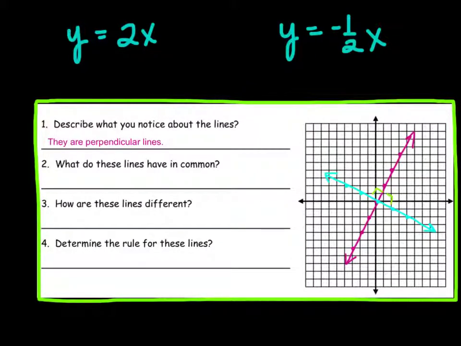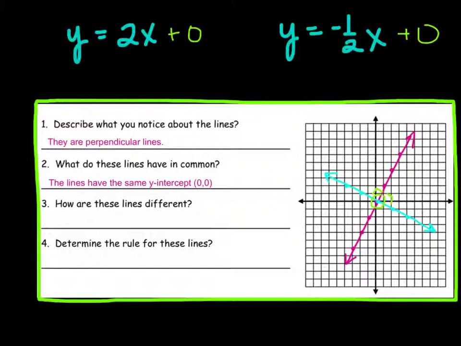Now the second question, what do these lines have in common? And for that, I'm going to look at the graph. So notice that they cross the y-axis at the same spot. They're crossing at the very center, which is (0, 0). So they have the same y-intercept. And remember, we talked about from the last one how we can see that y-intercept being added or subtracted to our equation. Notice that in both of these equations, we don't have a number that's being added or subtracted. Therefore, it's technically +0 in each equation if I had to write something. So that's again why they cross at the y-axis.